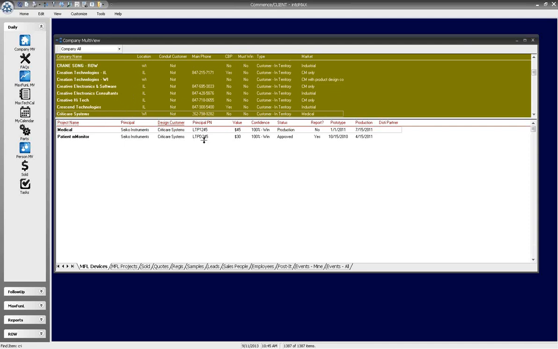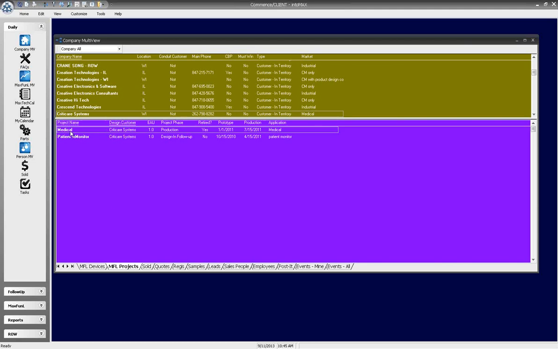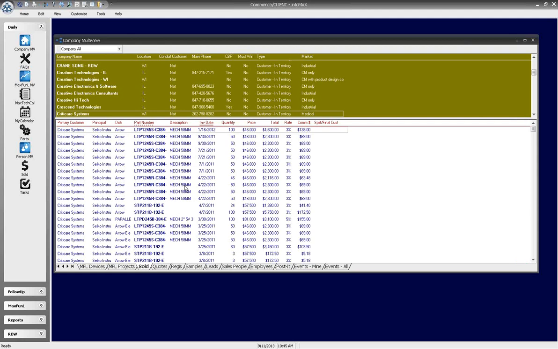Now we see there's just this one LPT project, LPD project, one part, or sorry, those aren't the projects. Project is medical and patient monitor. Those are the part numbers. So the projects, you can see the two different project names, medical, patient monitor. Now what have we sold to Criticare? You can very quickly take a look. This is sorted by invoice date, descending, most recent at the top.